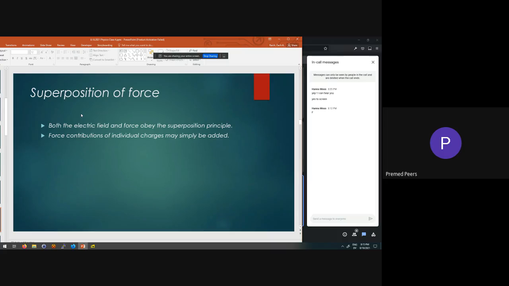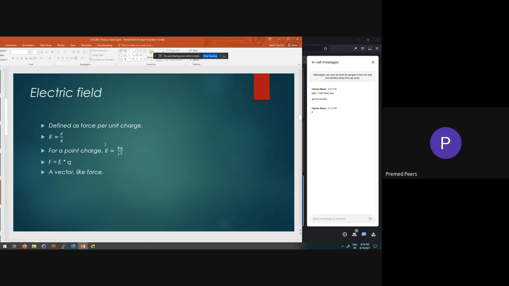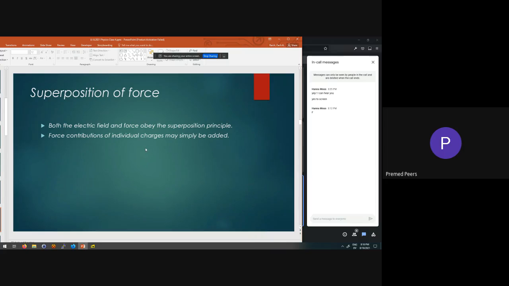So, for instance, if we're out in space and we have multiple point charges, and we want to add another charge and find out what the force is on it, or if we just have a point in space and we want to know what the field is at that location, we just use this formula for each charge. Now, remember, these are vectors. So unless they're in a straight line, you're going to have to do vector addition, adding the x's and the y's separately. But they add, is the point here.